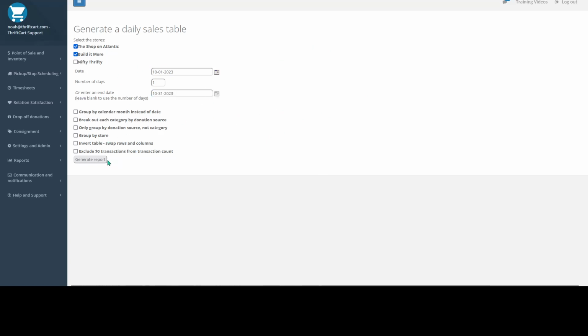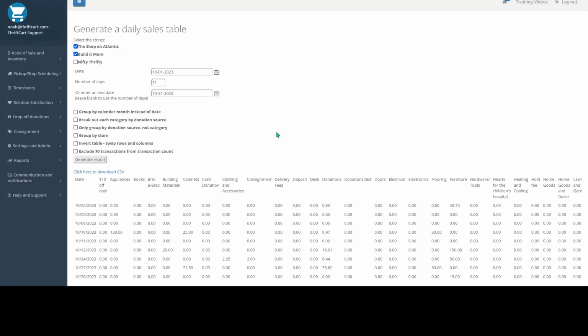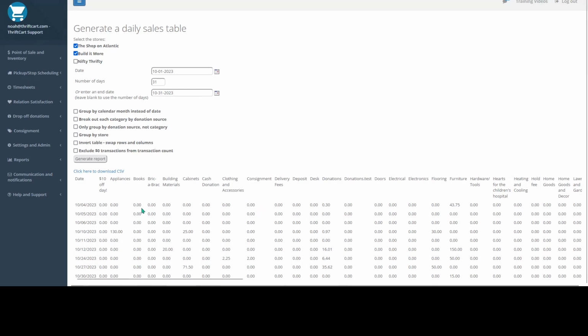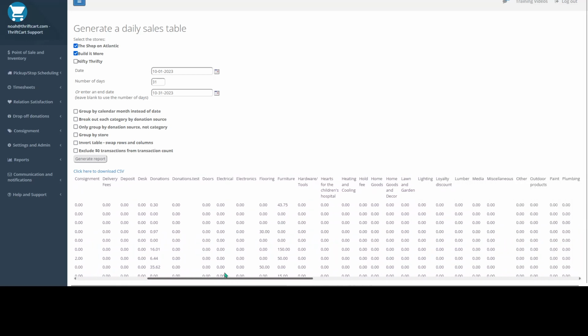And once you set that up, you'll be able to generate this report. There's a bunch of filter options that we'll go over here shortly. For now, I'll just run this report. When you run this report, you're going to get a lot of your sales information listed out for each day that there were sales. And you're just going to get a simple table view of the date, all of the different categories that have sales for each of those dates.